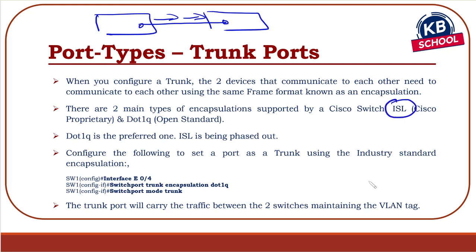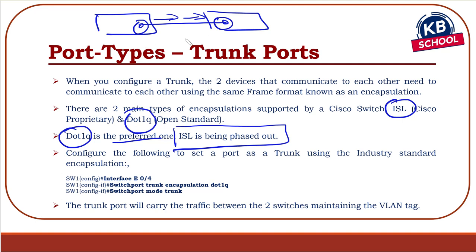On its way out, most of the switches no longer are doing that. Even Cisco switches no longer use ISL. Their default is .1Q, and some of the new ones don't even use ISL at all. It's just .1Q. All right, .1Q is the preferred one. ISL is being phased out slowly. So even on Cisco switches, the format of the frame for the port communication will be based on the open standard called .1Q, which gives us the ability to read a frame coming in along with the VLAN tag, because that's not a normal Ethernet frame.